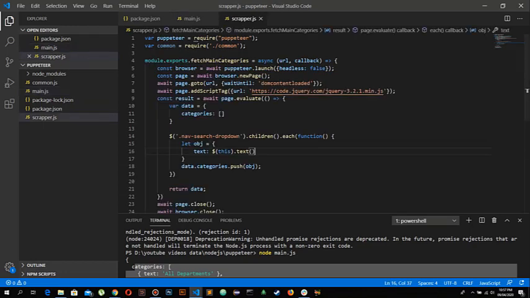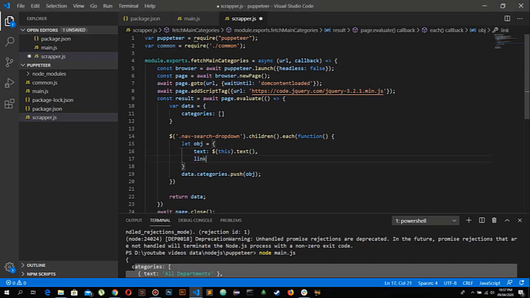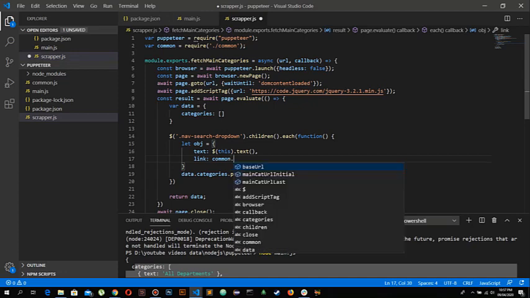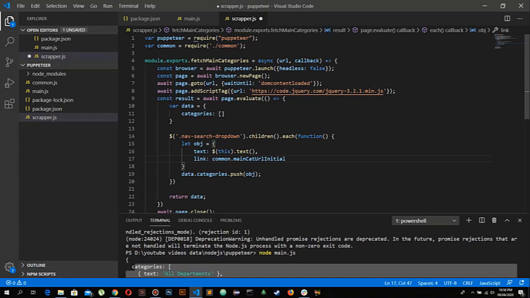So now let's create it over here. I can use link, and I can use this common variable: common dot main cat URL initial.